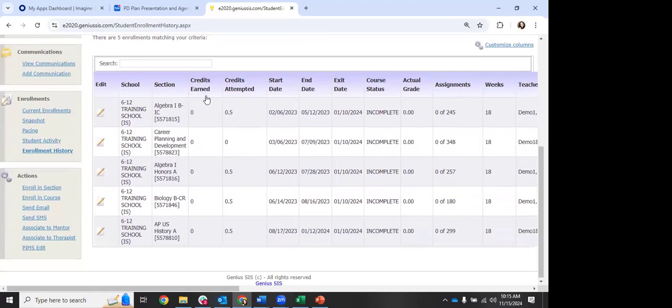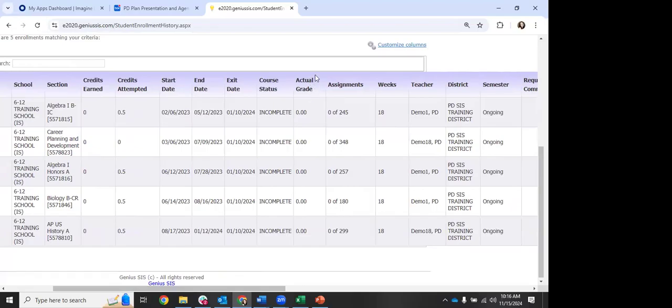What it does show you is credits earned. So obviously school here is the school site in the ILVP, the course itself, credits earned, credits attempted here, start date, end date. Exit date is the date that their course status changed, whether they were completed, incompleted, withdrawn, failed, withdrawn, passed. Really with our teachers, there are 3 that we use. It's going to be drop grace, if they are dropped by your request, or if you perform that action within their grace period, or complete selected, if they have met that completion criteria, or incomplete.